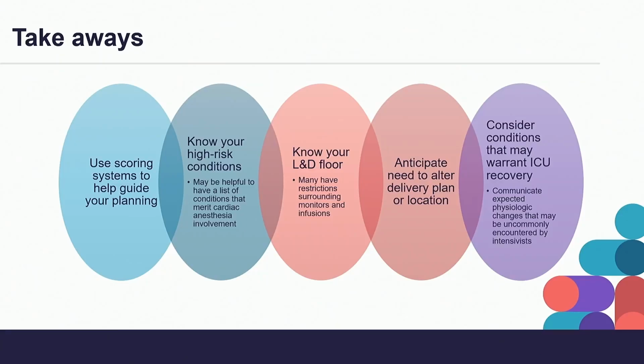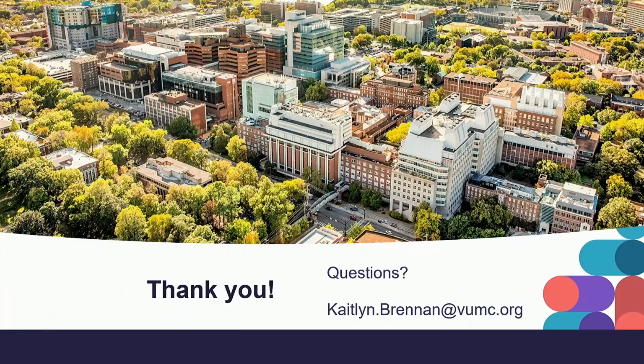And then consider a patient that might need to recover in the ICU. So the patient with mitral stenosis, you're really worried about her afterwards, that patient might need to go to the ICU, and have a discussion with the intensivist about, hey, this is what I think is going to happen to this patient 72 hours postpartum. I'm really worried that she's going to be very volume up, because they just might not be as familiar with pregnancy physiology as you are. That was a lot of information. Thank you for listening, and I'm happy to answer questions at the end.